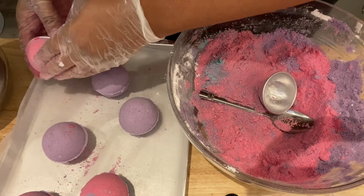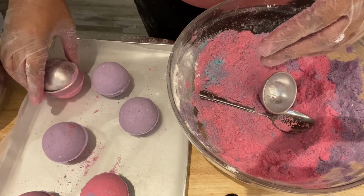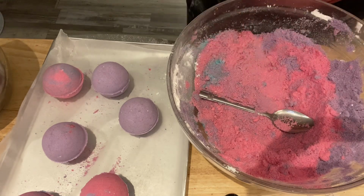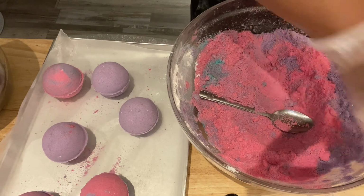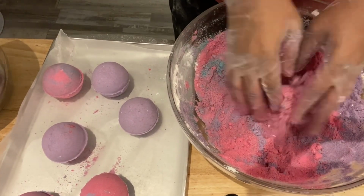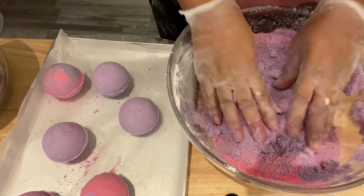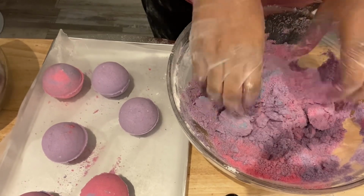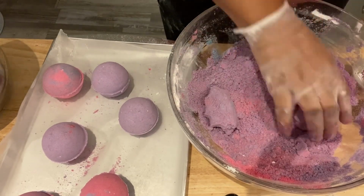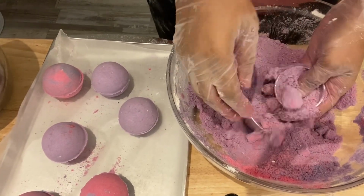Now, when you are making these bath bombs, there are certain things that work for other people that may not work for you. You may require a wetter mix, okay? And that wetter mix may not be with a whole lot of spritz of alcohol. You may need to, like I said before, make the polysorbate water in a little alcohol bottle and shake it up and use that. It needs to stick together like that. And also you need to be able to throw it down, like put it all together like a little rock, squeeze it, and then throw it down. Boom. And if it stays together when you make that throw, then it's actually a good time to start.